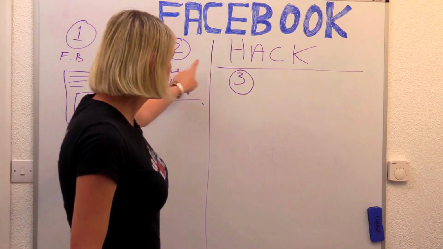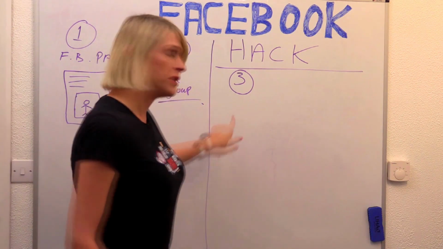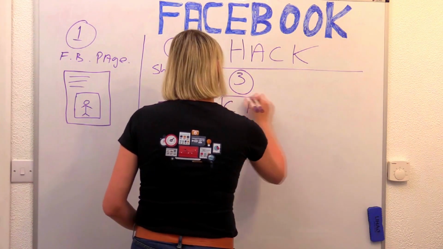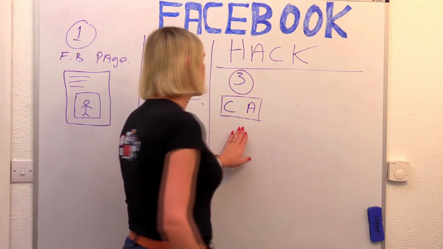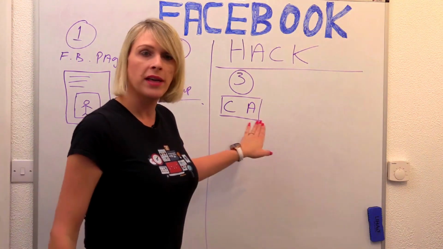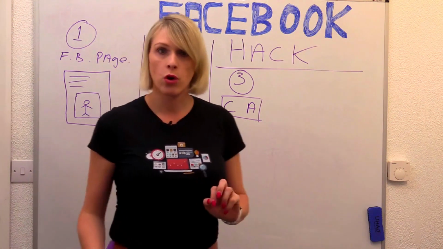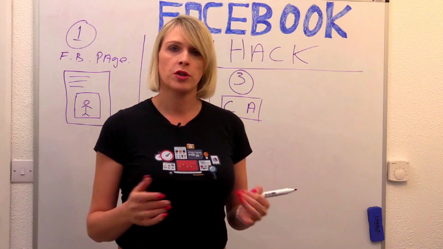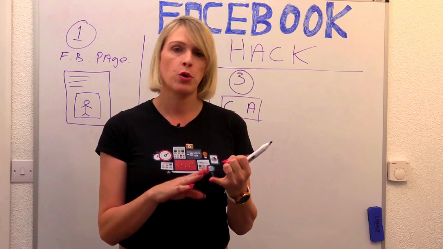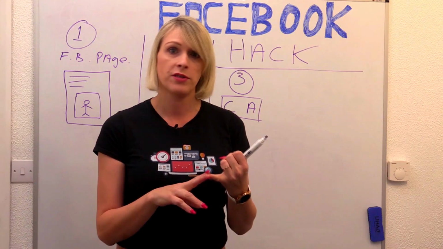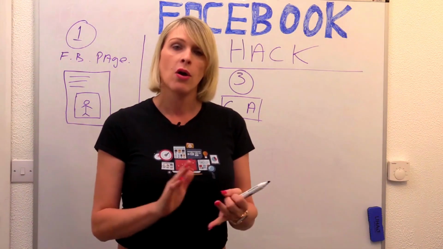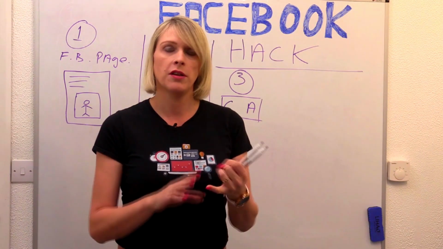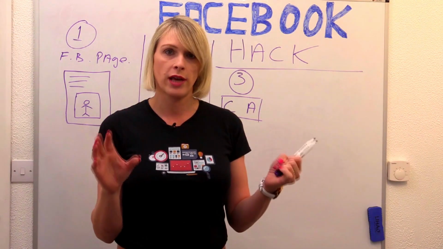Yeah. So now we're building an audience. So I'm going to put here CA, custom audience. So now we are building a custom audience based off the people who have watched our video. And when we create a custom audience, they give you lots of different options. You can say, based on people who have watched my video for the last 365 days, if you want to say that. There are lots of different options when creating a custom audience.